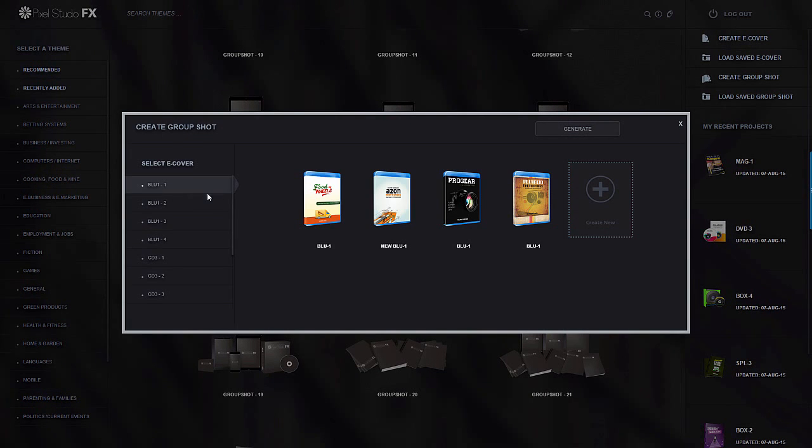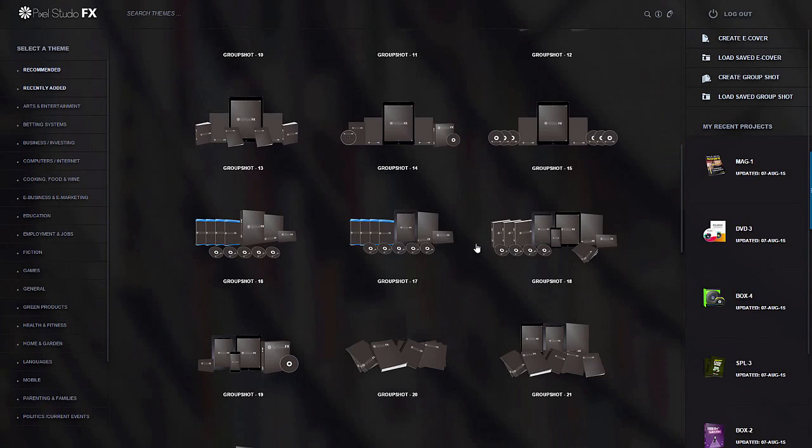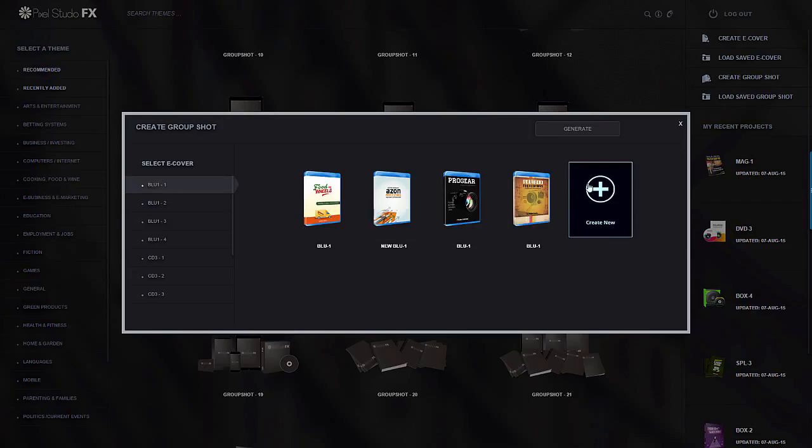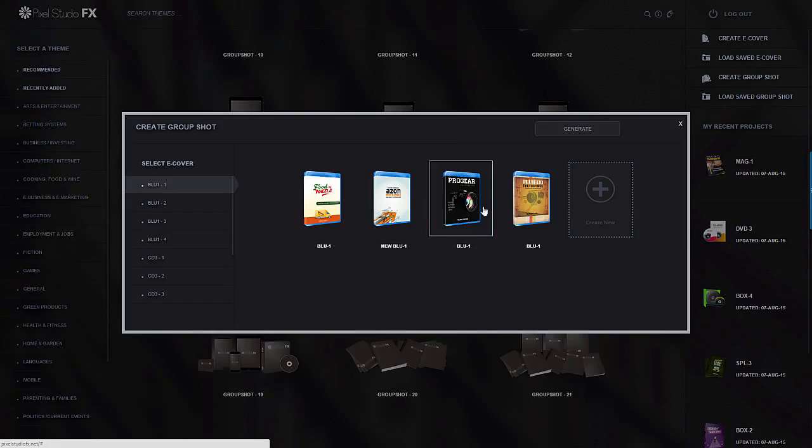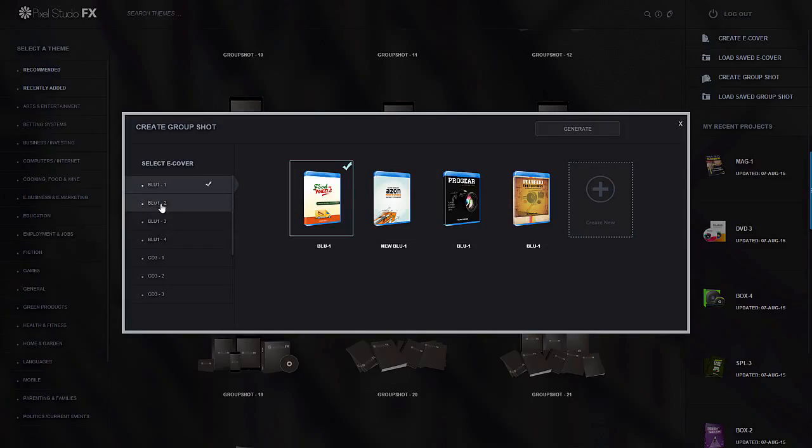It would tell me what I need to do is have all of the components of this cover already created. In this case, I need a bunch of Blu-rays, a Kindle, I think an iPad, a membership, and a bunch of CDs created. You can create them now in the flow, or if you already have them pre-created and stored in the system, they will just be pulled up here. I've already got a few Blu-ray covers in the saved section, so I'm going to just pick that one. And now on the left, I need another Blu-ray cover, the second one, as part of this bundle cover. So I'll just click that one.